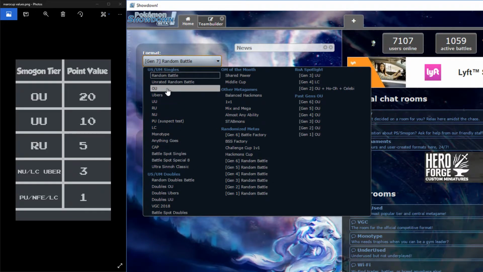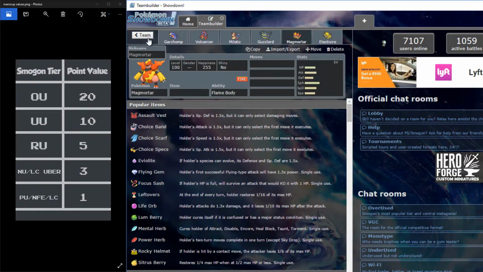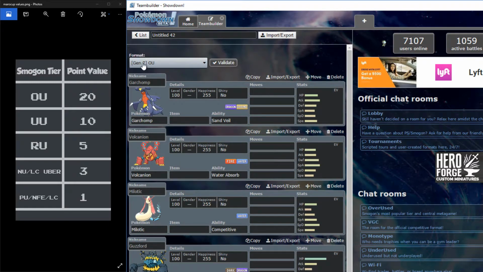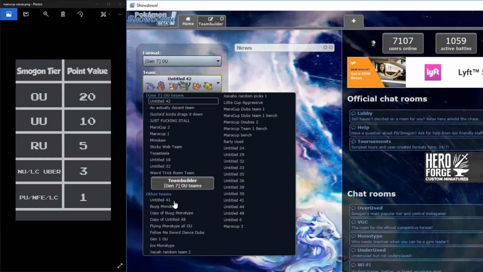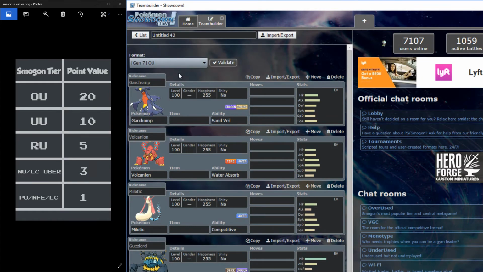Anytime you're battling in MaroCup, you're going to go to Gen 7 OU. And in Team Builder, whenever you're building the team, you can just select the format to Gen 7 OU. I should have said that earlier. But it's not really necessary. Whenever you're battling someone, you can just go to other teams, show all teams, and it'll show you the name of all your teams. I have quite a bit. I have a lot of teams. I like building teams when I'm bored.